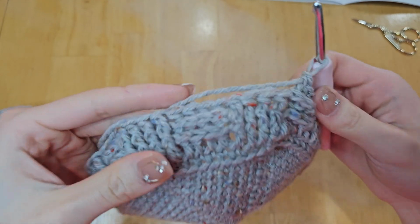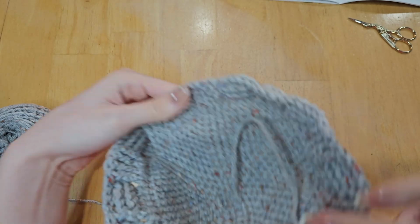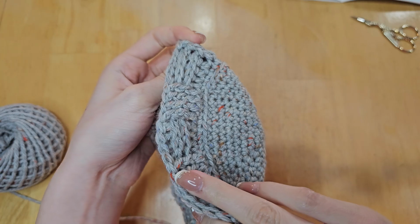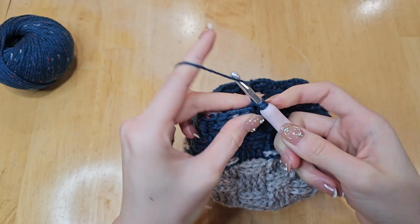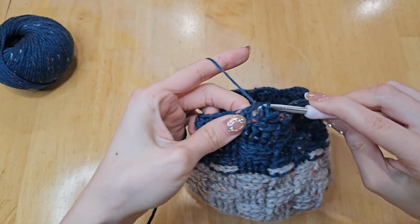I'd say this project is a little bit more on the experience side because it uses terms like magic ring, BLO for back loop only, and the basket stitch and front and back post, but it does give all the meanings for the terminology, so it wouldn't be that hard to figure out. And it was actually my first time trying the basket stitch, so I really enjoyed working on that.